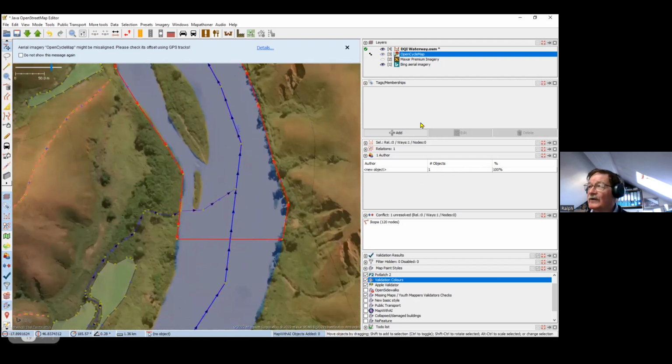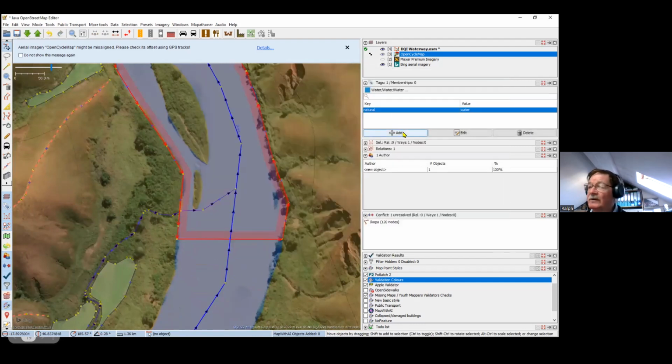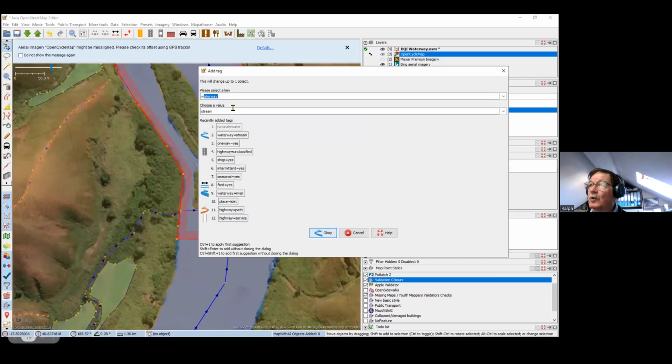So now I add, and what I do is I put natural water, okay, and add water, not waterway, just water, and the water is river.